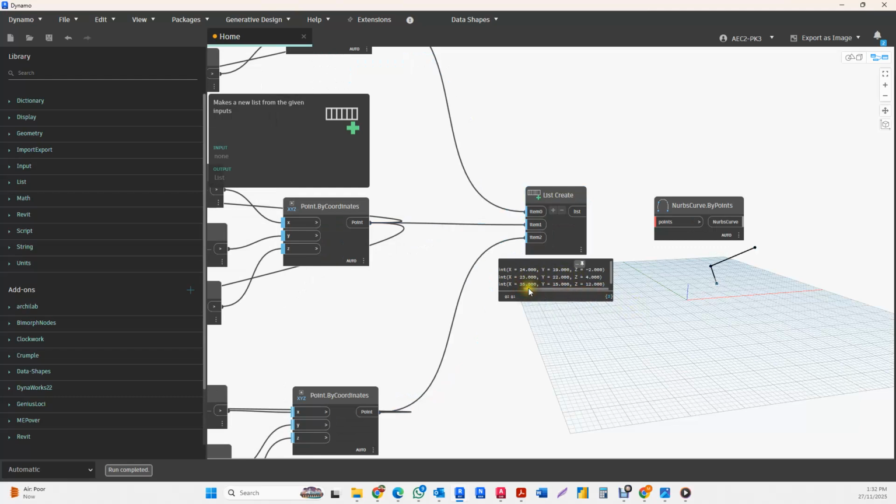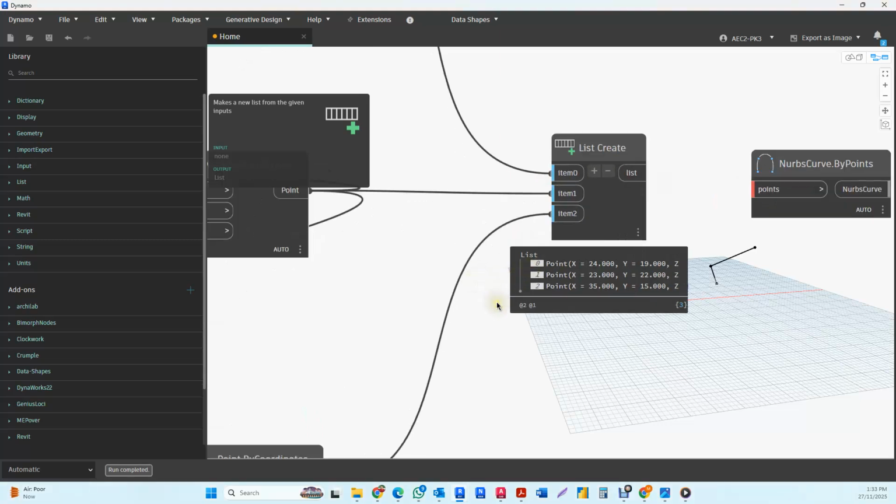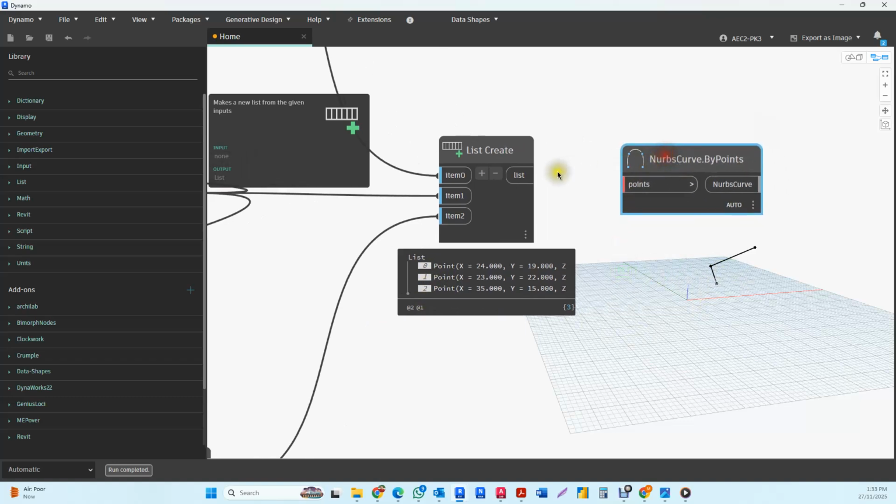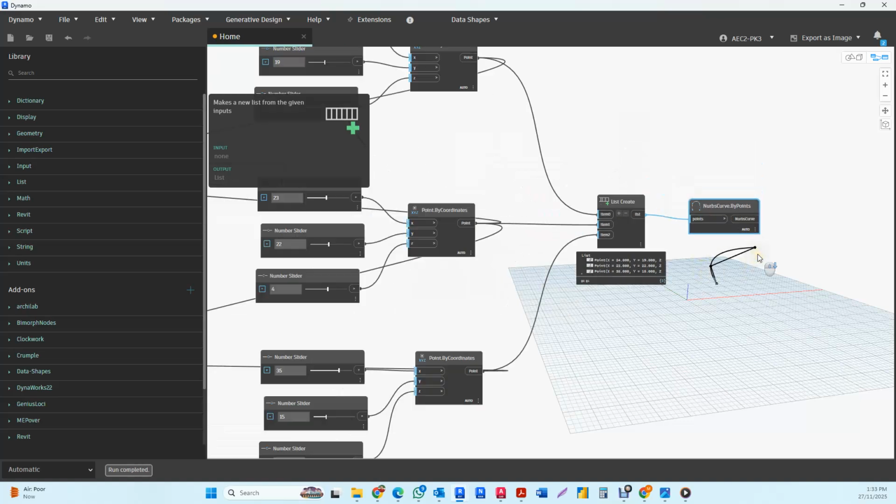And if you notice, the list starts with 0. In Dynamo, it is coding. It never starts with 1. The list always starts with 0. So 0, 1, 2, which means 3 points. You will connect this one here, then it will create the curve.